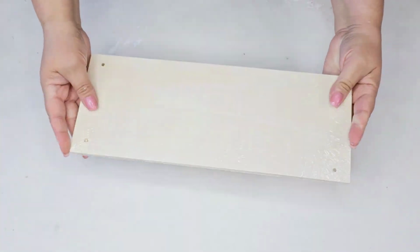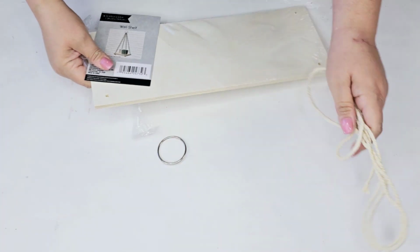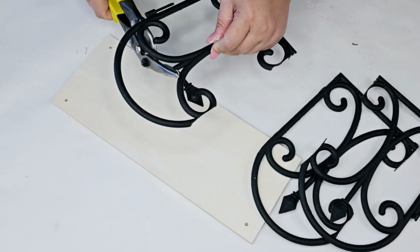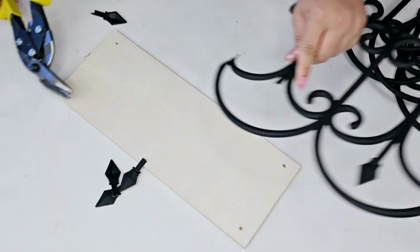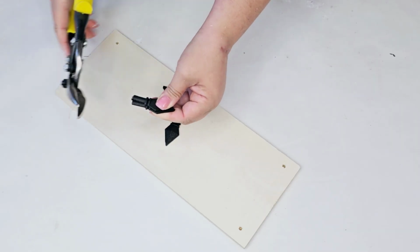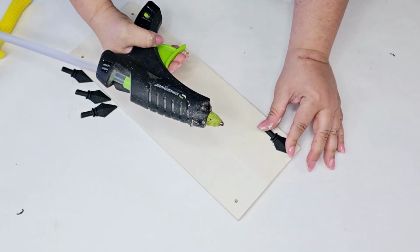For the next Dollar Tree craft, I'm going to take this hanging shelf from Dollar Tree. This is a larger one. I'm going to remove everything from it. It does come with rope and a ring, but we're not going to use that quite yet. So now I'm going to take some of these leftover fences and I'm going to cut off the little arrow that each have. I'm going to need 4 of them. Once I have them cut, I'm just going to make sure that they're as evenly sized as possible. And then I'm just going to hot glue one on each corner to cover the little hole.